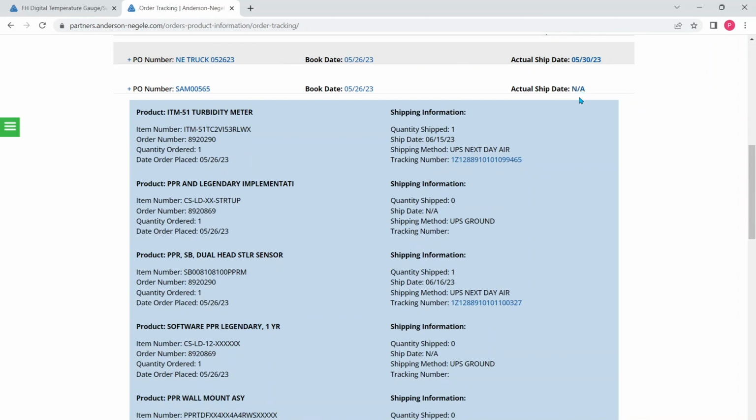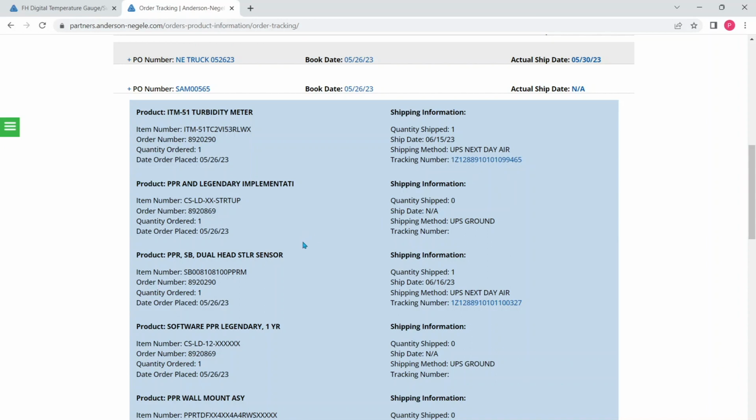So one might think that nothing is shipped from that. But if you pull down this menu for this particular order, you'll see under this menu a number of different products in here. Some of these have already shipped in this case, and they show the tracking information. If you click on the tracking number, it'll take you to a pop-out window which will provide you with the tracking information for that particular shipment.